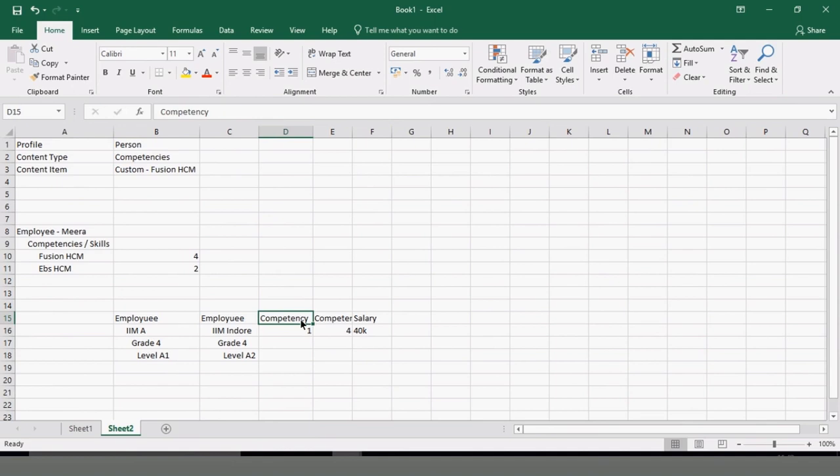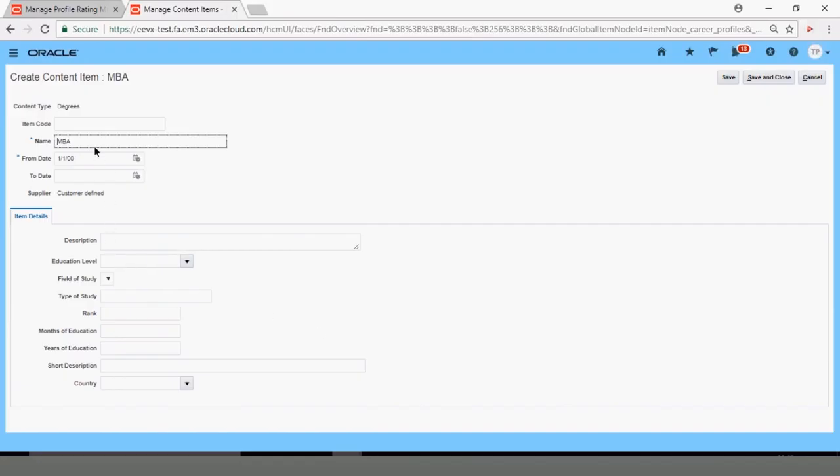That's why I said it is not a straight fit and you will have to take a report, because I can only rank here. I cannot tell the system that from this college they have done an MBA, so give me this. I can only rank the MBA as level 4, as rank 5.